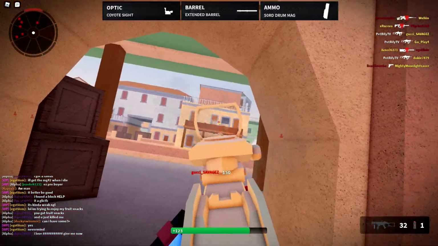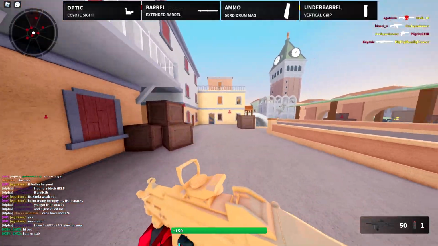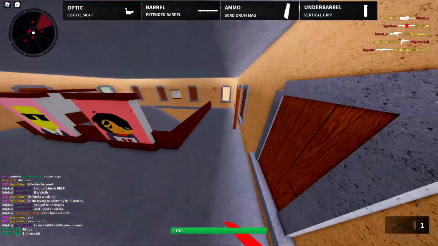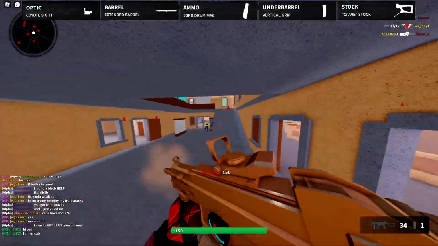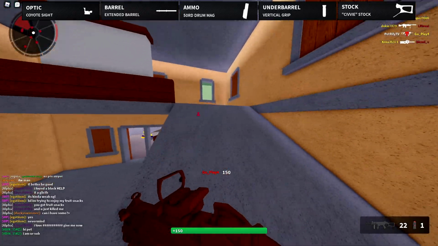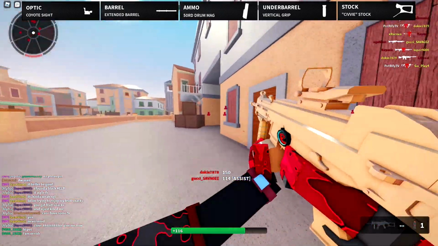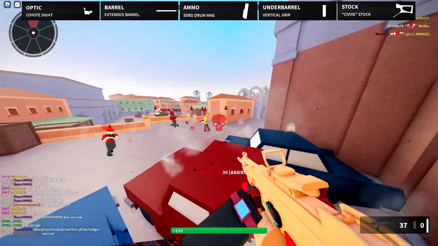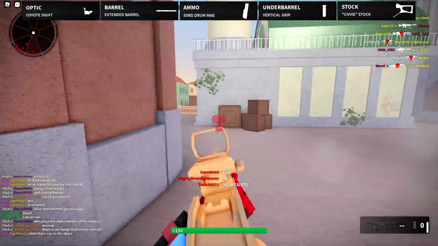Our ammo is now a 50 round drum. Our underbarrel is still going to be our vertical grip. And for our stock attachment, we're going to be throwing on the civvy stock. Now, keep in mind, this setup is more for long range. You're turning your UMP no longer into an SMG technically, because you're dropping your mobility all the way down to 87, which is more along the lines of assault rifles and LMGs, which is not ideal.